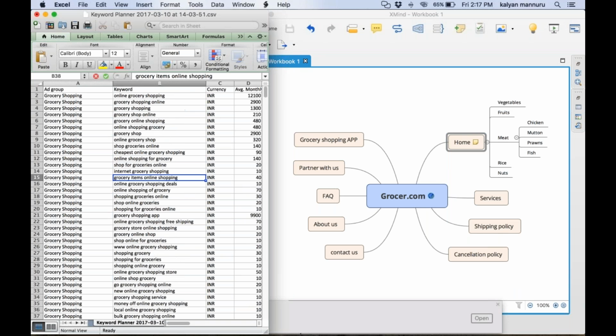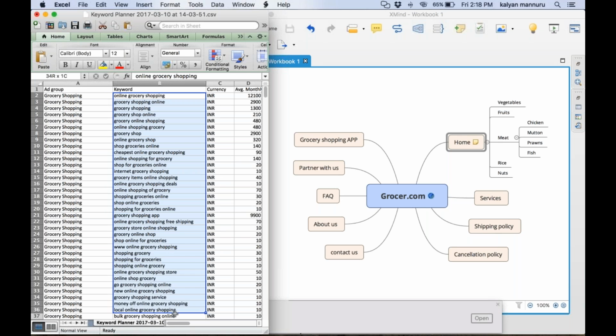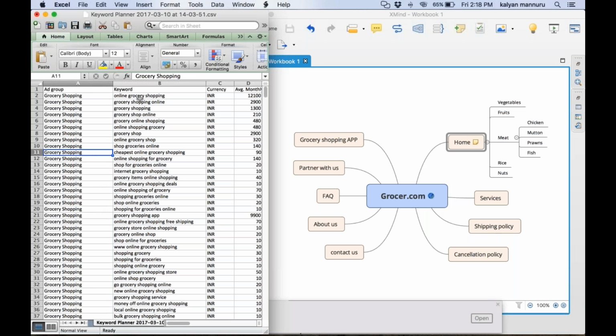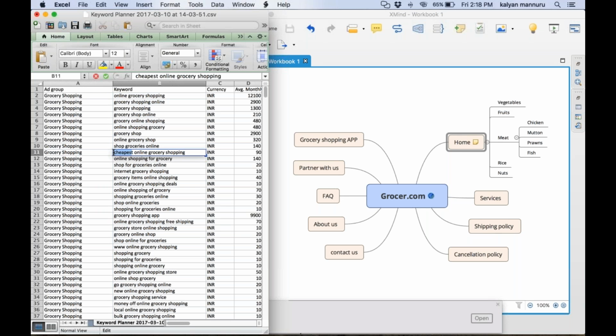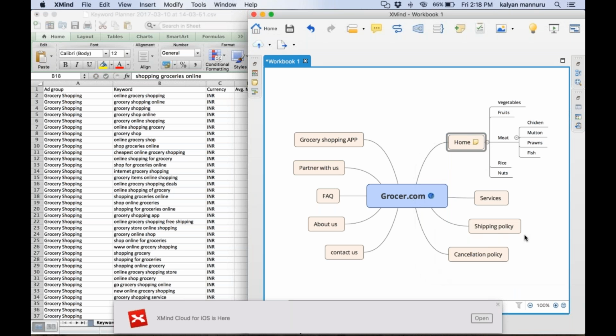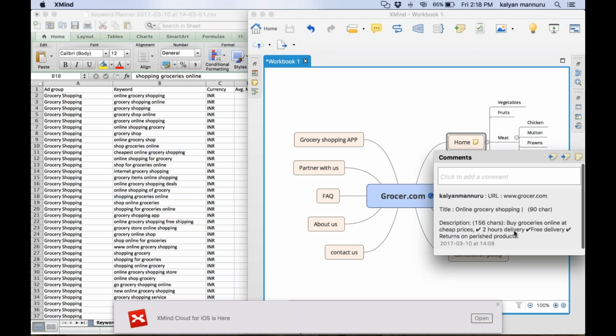So are there any other left out keywords? If you closely observe, we understood this ad group name is grocery shopping because each of the keywords has grocery and shopping common in their search terms. We already know it. Now, are there any left out keywords? There are. For example, cheap is a keyword that is left out that we can use. Internet is a word that is left out that we can use. Deals is a word that we can use. So I'm going to take a note of all those keywords here so that I can use them in my description also.